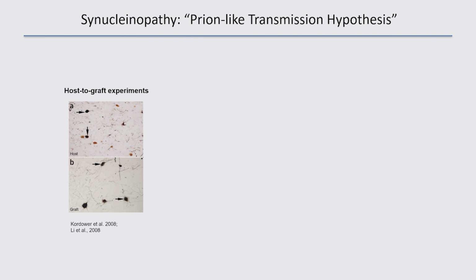And one of the really nice observations that was made about this prion-like transmission hypothesis was after a clinical trial where individuals received stem cell transplantations in the substantia nigra, where pathology generally grows, that didn't really work. But upon autopsy, what was observed was that alpha-synuclein propagated into these new neurons that were grafted into the substantia nigra, suggesting that they propagated somehow through the environment that they were in.